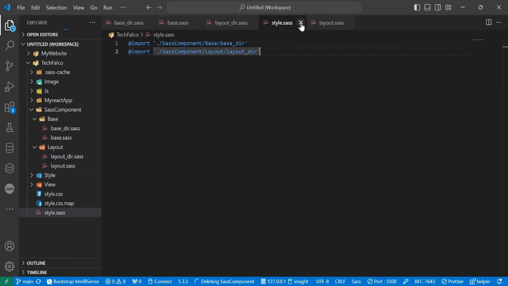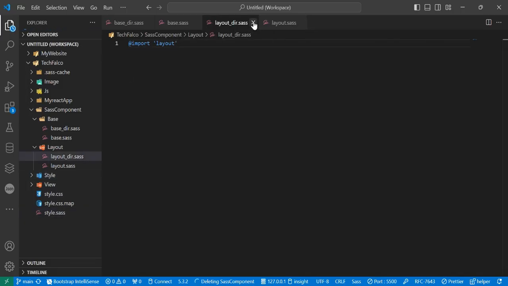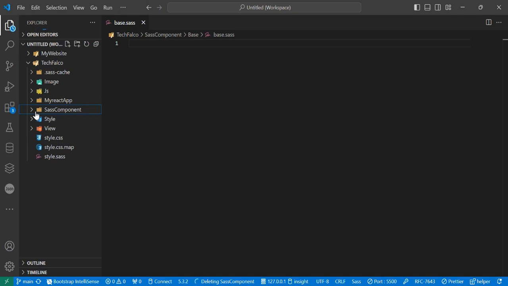So we have nothing to do here again, guys. So we are done with that one, done with this, and we are done with this. So we are not going to use this layout.sass in this lecture. The only thing we're going to use is our base.sass. But before we do that, because we are using a normal HTML, there's no root directory or route that's going to collate everything.